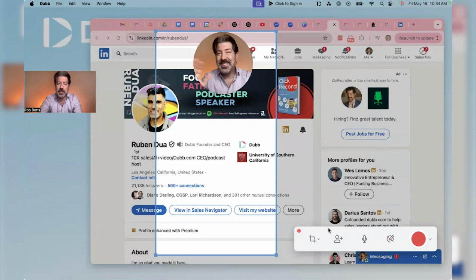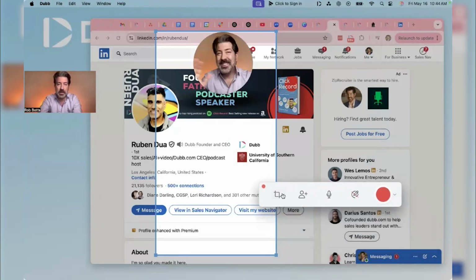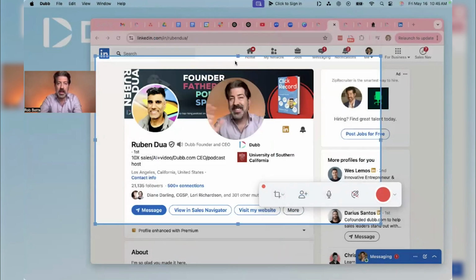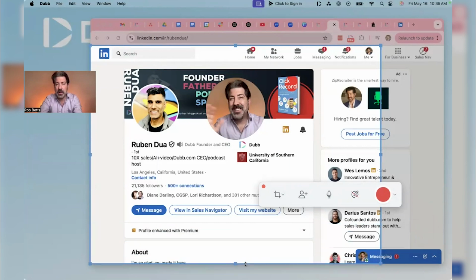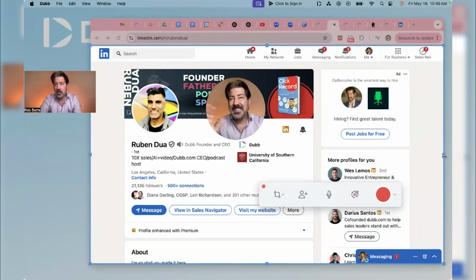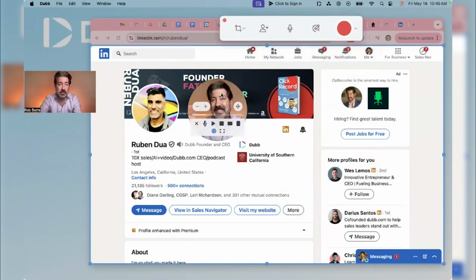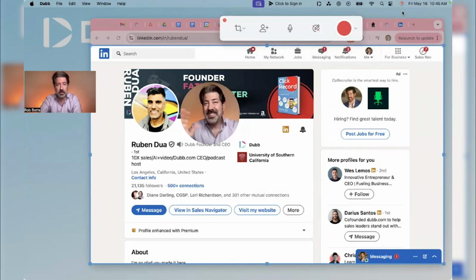Now, this is where I'm going to change this down here, the border. I'm going to select here and I'm going to go custom right here. So what that means is I am going to crop around the browser just like this, so I have a nice clean frame. I'm going to drag it here and then I'm going to drag it all the way over here. And now what I have is the ability to use a pre-recorded video that I already recorded with the teleprompter to have a clean message for a number of people across LinkedIn. I'm going to hit record here at the top, and this is what this would look like.